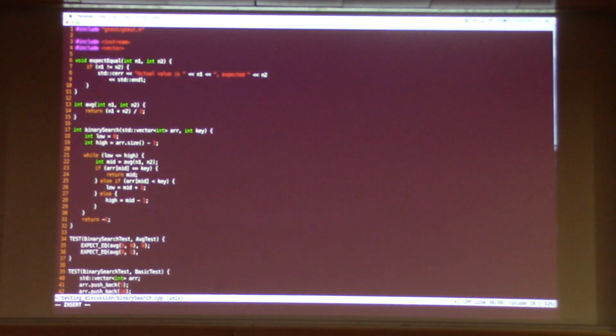If we take the average of 0 and 1, we expect that to be truncated, because that's what integer division does. It wouldn't really matter if it got truncated or rounded up, but we know that it's getting truncated right now, and that's perfectly fine for our purposes. So this behavior is fine.